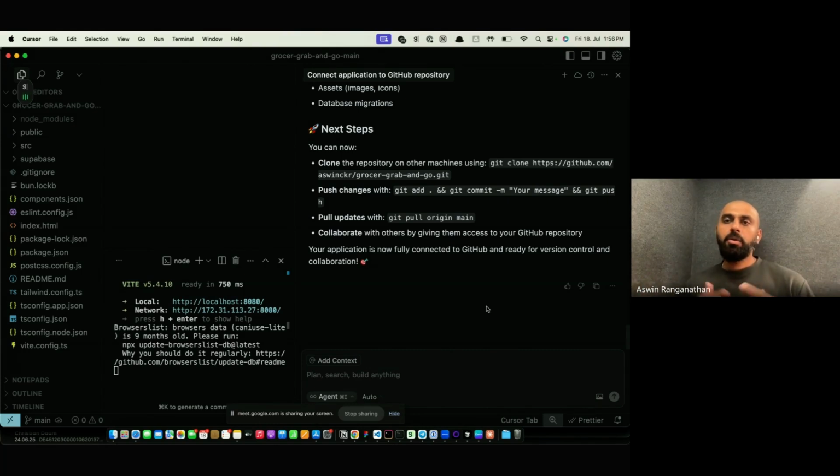But when you're building a more complex application, there are way more chances of error, because it will not know the existing schema, and it will create new schemas without understanding what's already there. So you would create two cart items tables, and each time it will store in a different table, and then you will be wondering, why is my cart not working, to give you an example. So it's important for you to know what schemas it already created.